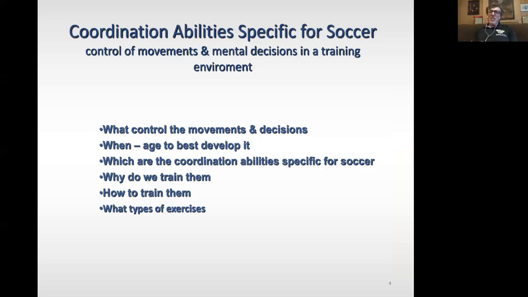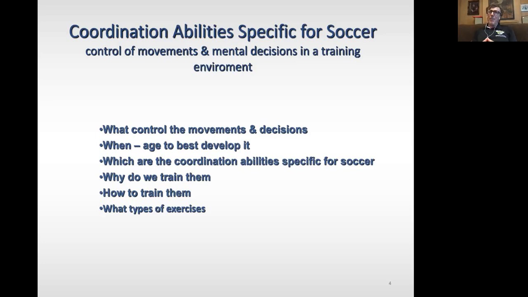So coordination ability specific for soccer is the control of a movement and mental decision in a training environment. I will go over this, and hopefully we have enough time. I'm planning to have at least half of this seminar where we go and apply it on the field for you coaches.